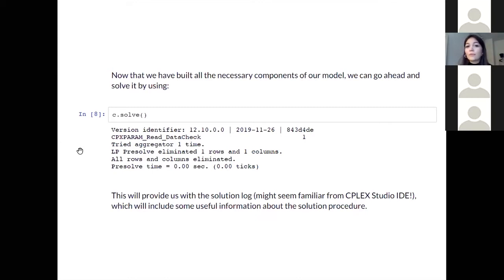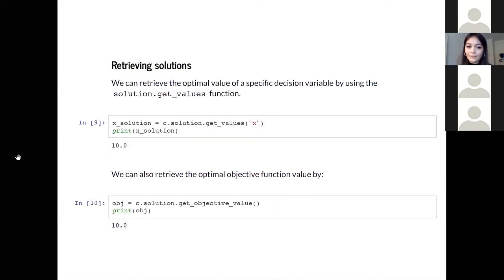So it's just going to give us some information about what it's doing, where it's at with regards to the solution procedure. It's going to give you all the details that you need about the solution procedure, pretty much. There are ways to disable, enable, or make this more or less detailed. And we're going to talk very, very briefly about that at the end of the talk when we get to parameters as well. Perfect. So we have successfully solved a very simple PyCPLEX problem now.